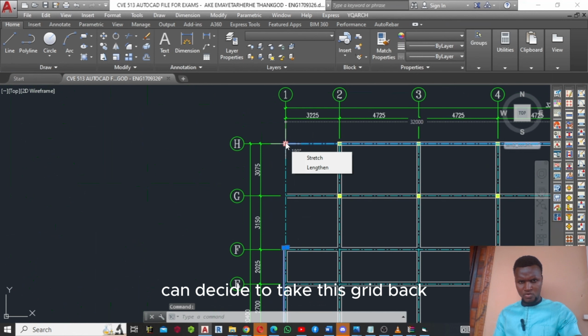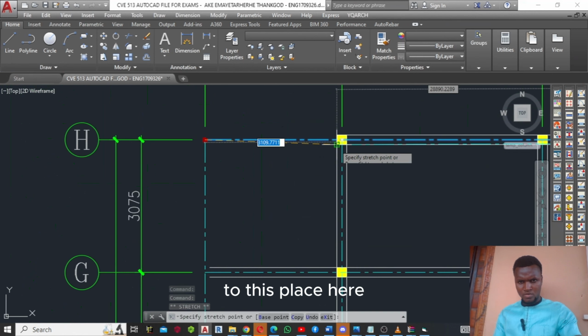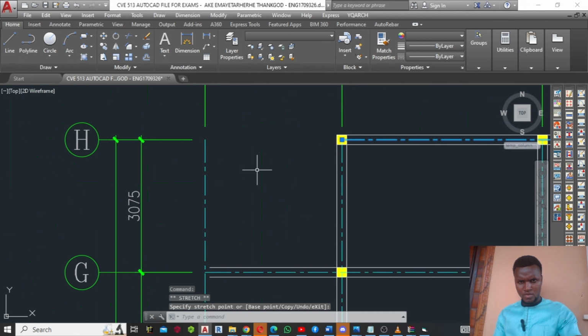You can decide to take this grid back to this place here. Seen it?